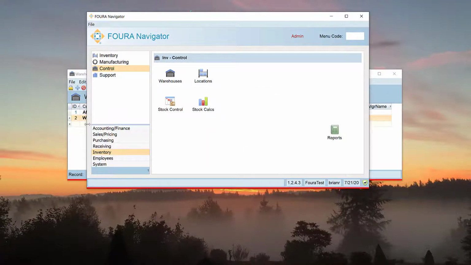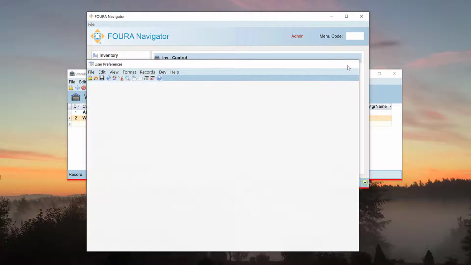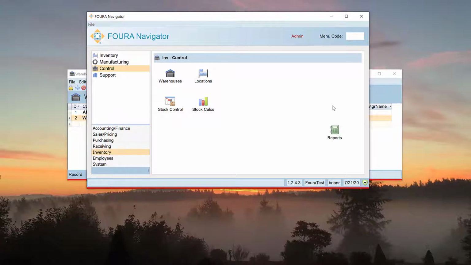So now let's talk about the user default warehouse. So now that we're at the Navigator, let's right-click on our username and select the User Preference menu option. When the form opens, let's type in the default warehouse code that you're affiliated with, save the line, and close the form. This will set the user default so that the default warehouse data is presented upon opening the Pick Tickets form.